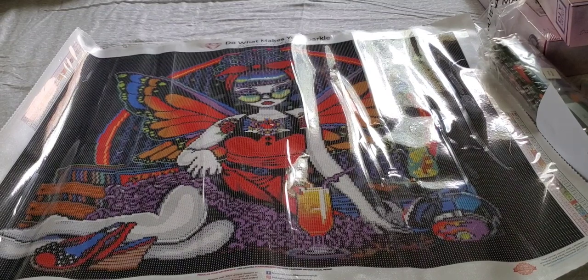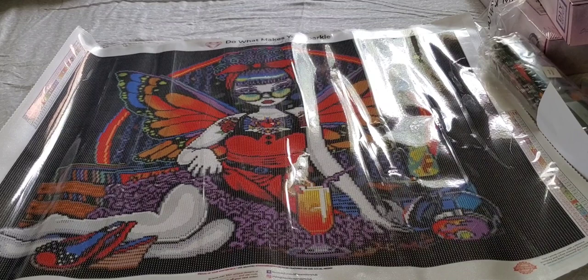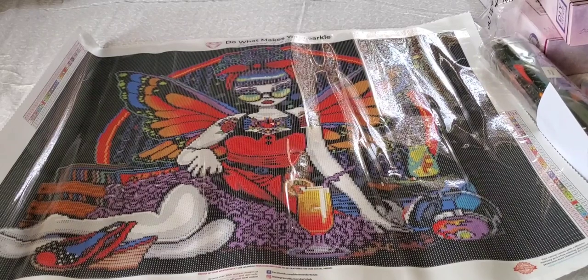Isn't that? Oh, hold on. Let me see if I can close this window to get rid of the glare of the blinds. I don't know if that helped. Not much, not by much, but a little bit.